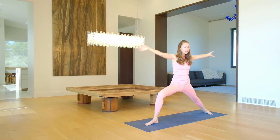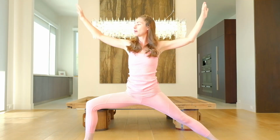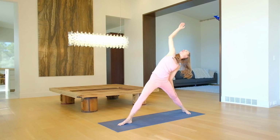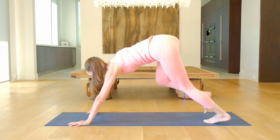Take a big inhale, lifts you up. And easy, all the way back out. Tip your torso all the way back here, reverse. And wave up and over here, left hand finds the ground. Slide this top leg all the way back.